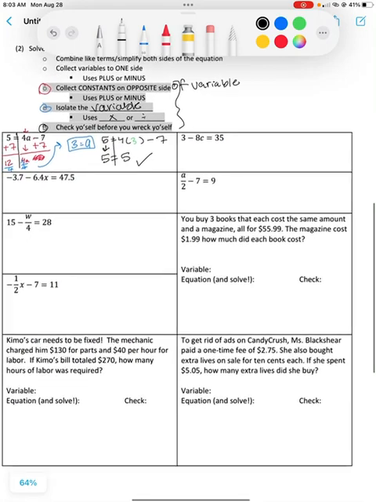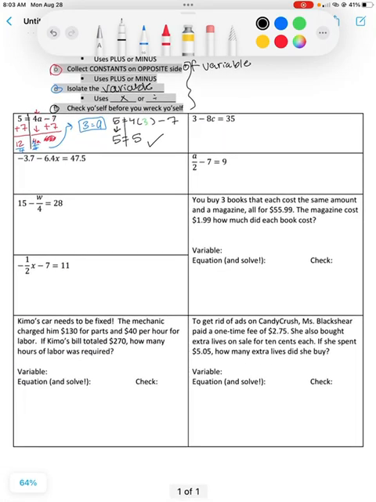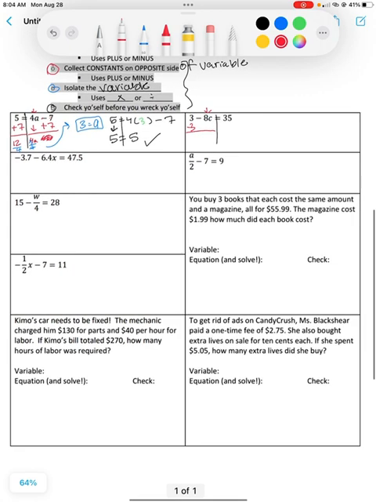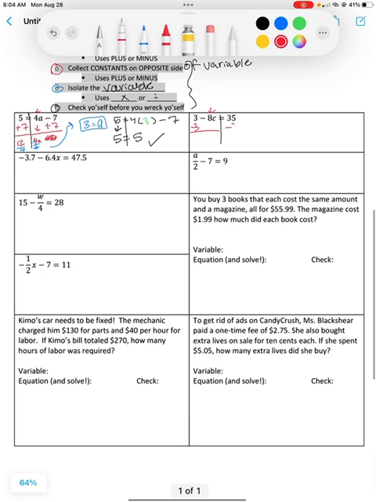Looking at the equation right beside that, we've got 3 minus 8c equals 35. Negative 8c is the variable term, and that's on the left, so we're going to start by getting rid of the 3. That's a positive 3, and 3 minus 3 leaves us with 0, so we'll want minus 3 on both sides. That leaves us with negative 8c equals 35 minus 3, which is 32.